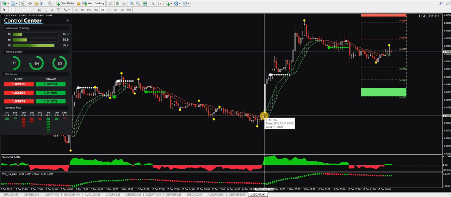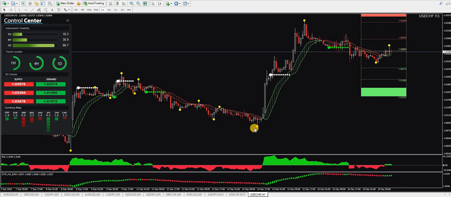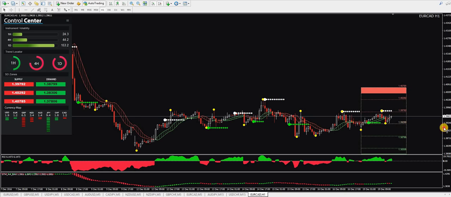Would have entered this trade here right after that bar finished up. Actually, we didn't have the greens there, so no trade here. Let's check out EuroCAD and see if there was a setup there at all. Can't make that larger. Oh well. Lots of green here. We would have been looking for a short.